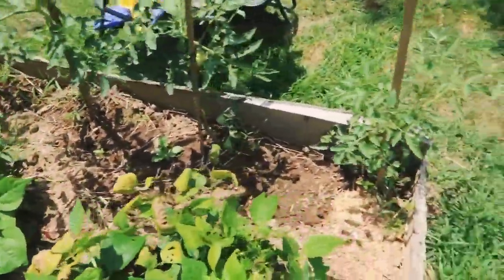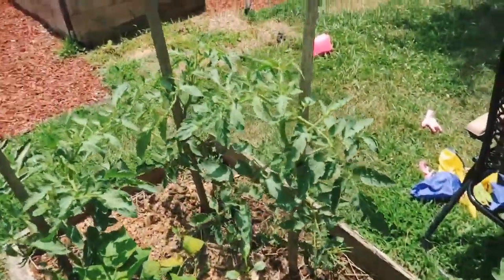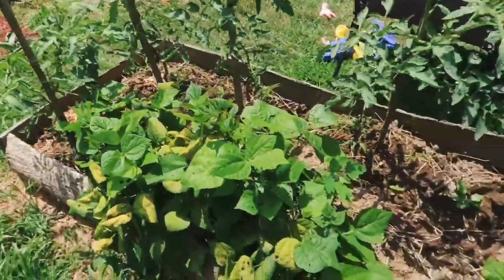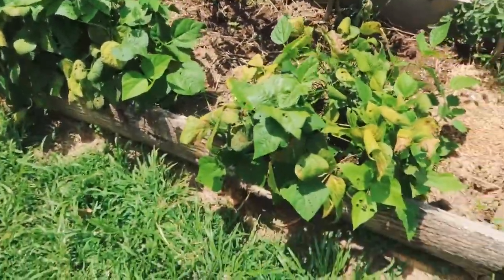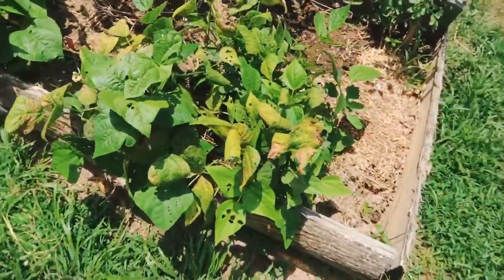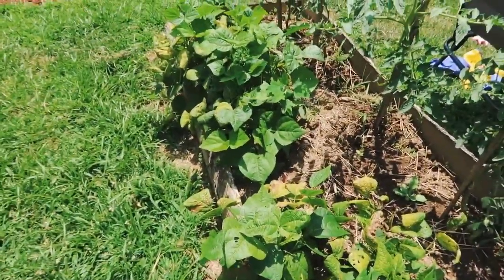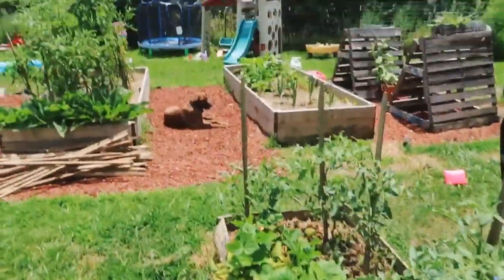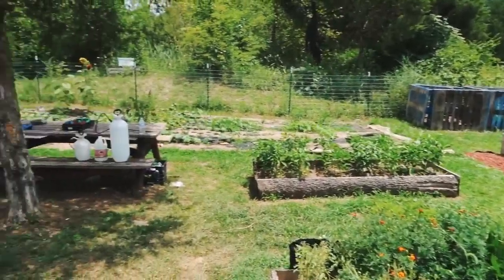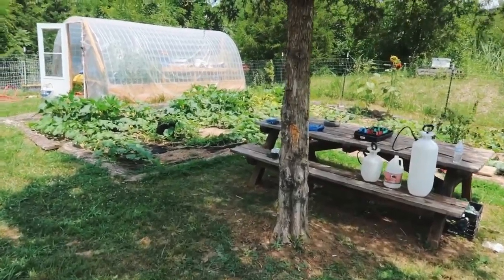But Rebel tomatoes, they're doing good, doing healthy, getting tall. They're almost already reaching to the top of the tobacco stick, so I'm super proud of them. Those are beefsteaks and Ace 55s. These green beans, we're probably gonna be pulling soon. They're just not enjoying this heat very much. But I think that is all we have for out here. Here's your quick spin of the beautiful garden. And now it's time to go inside and let Jenny Jen tell you what we're gonna do with all this stuff.